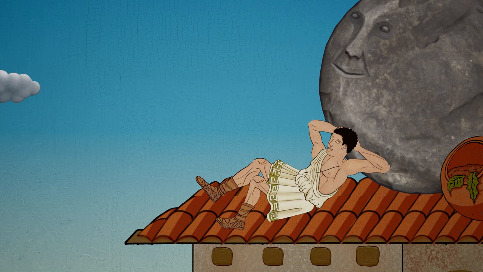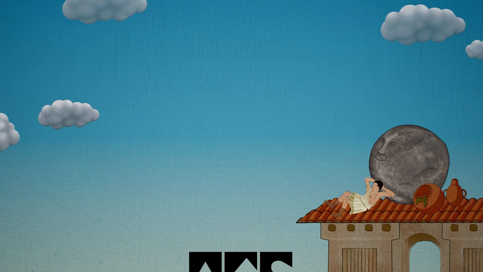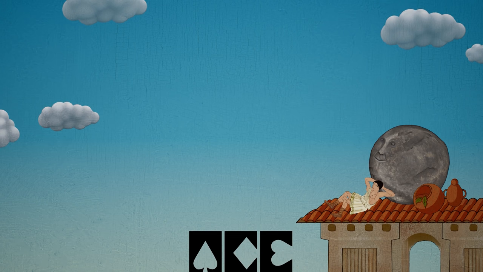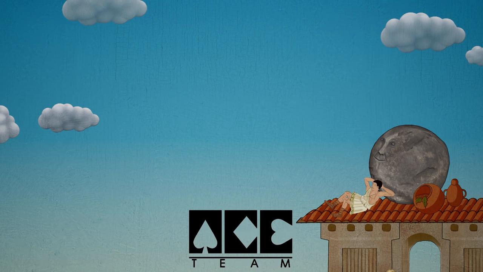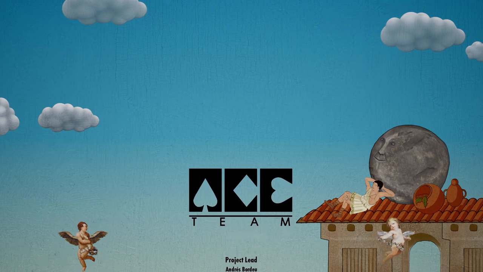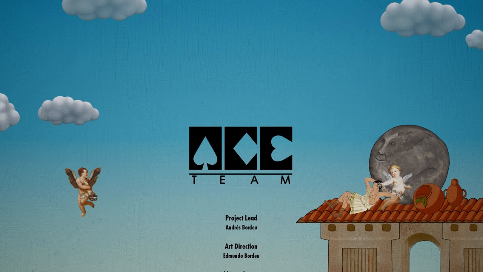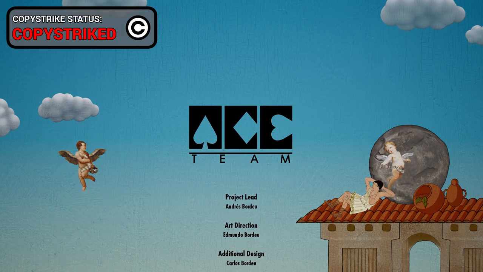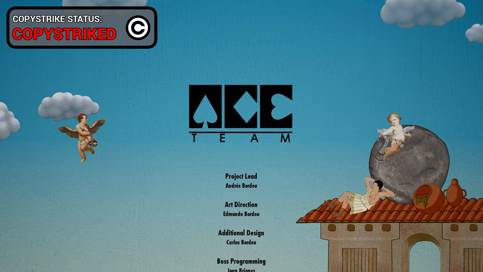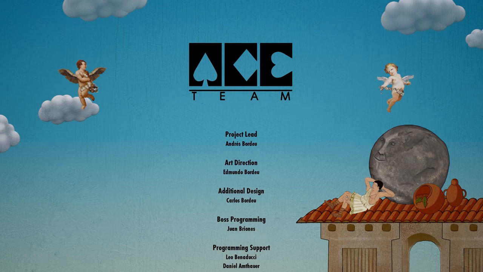And now we're maxing and relaxing. Oh, that's it! We beat the game! Here are the credits. Ace Team. And they're like cherubs. Going through the credits right now, you guys. I'm pretty sure this is going to copy strike me, but I guess I'll let the credits roll and let everyone that worked on the game get some due credit for their work. But hey, there you go, that's Rock of Ages 3!